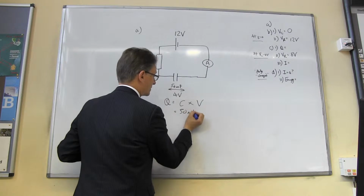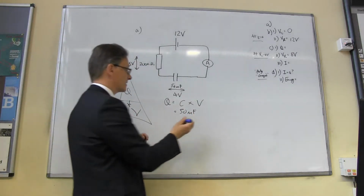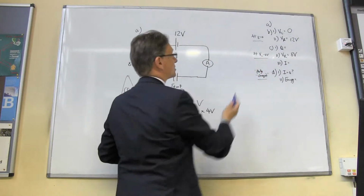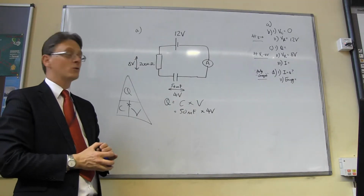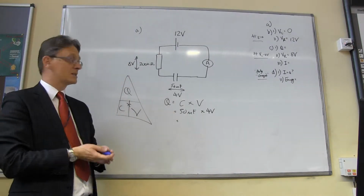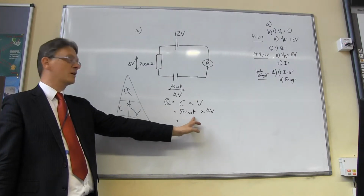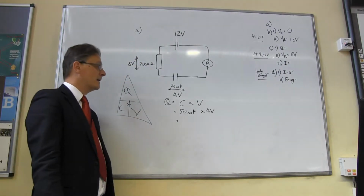50 millifarads. Get used to your millis and your micros and your nanos, because that's all the time with capacitors. The voltage across the capacitor at the moment, remember, question C is set when the voltage on the capacitor is 4. Can I share a way to make these questions a bit easier? You can, if you want to, put that in your calculator as 50 times 10 to the minus 3 times 4, and off you go.